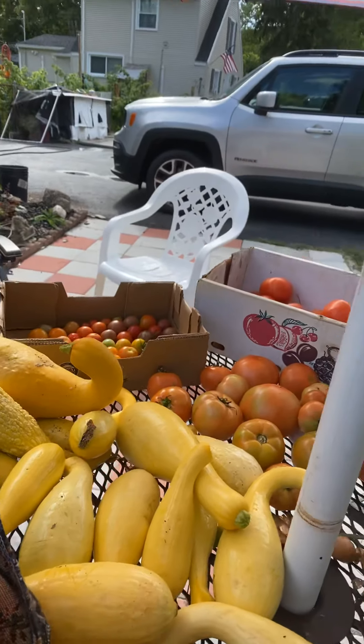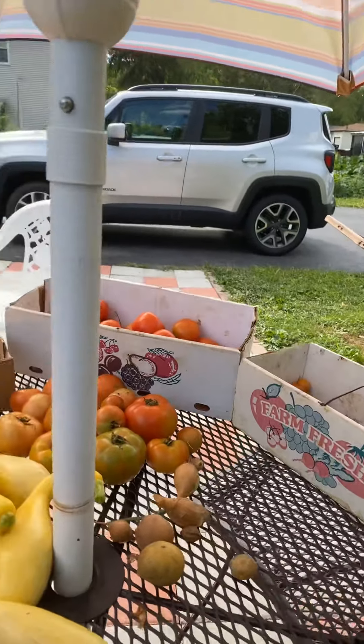I was in the garden picking some squash and some tomatoes — and that's not all of it. Some of it I put out on the veggie stand. We have a stand out at the edge of the road where we put excess on, so the neighbors — mostly college kids but some actual adult neighbors — will come by and take some fruits and veggies off of it. Which is nice because I don't want it to go to waste. My aunt will can the tomatoes for me and then I get the jarred tomatoes back, which is really nice.